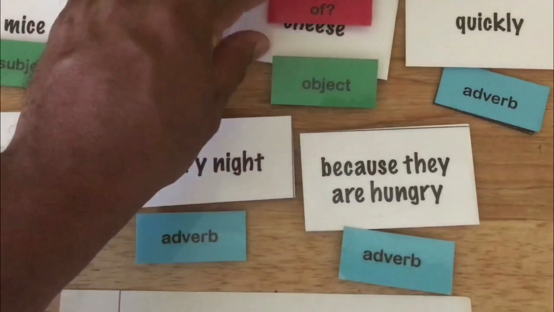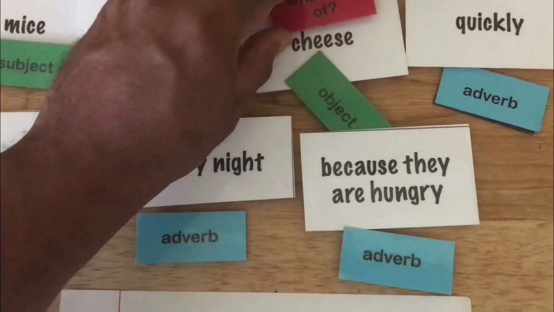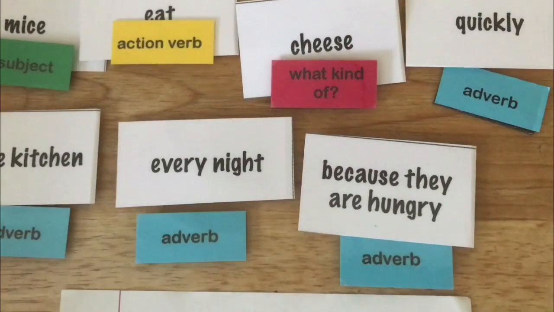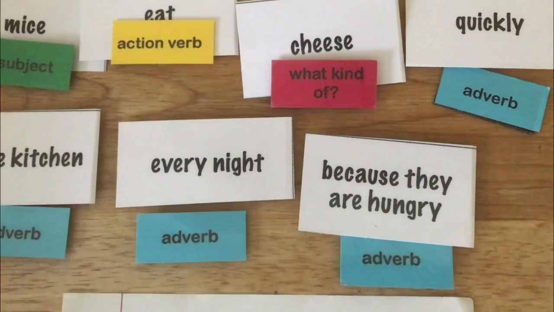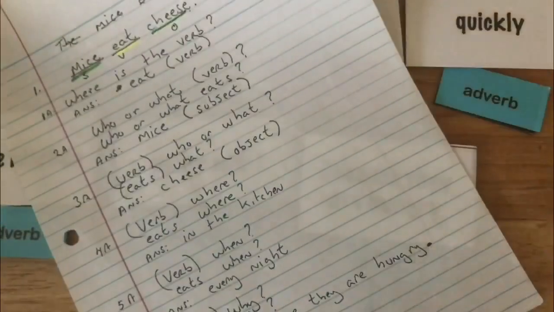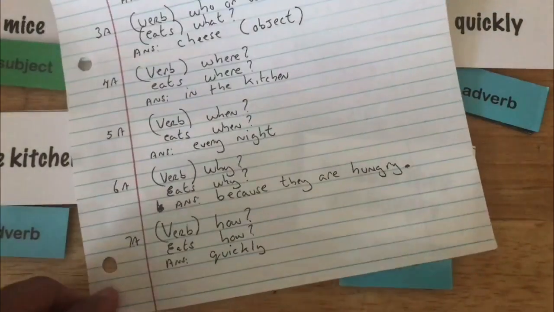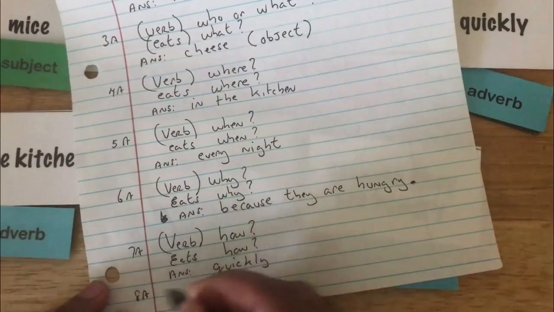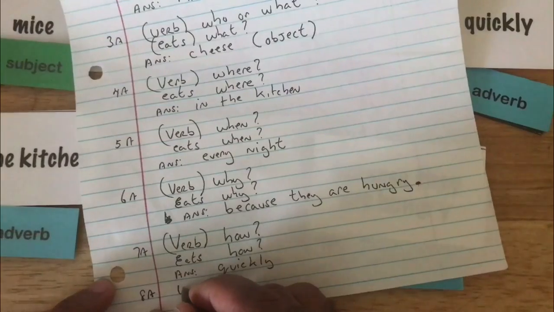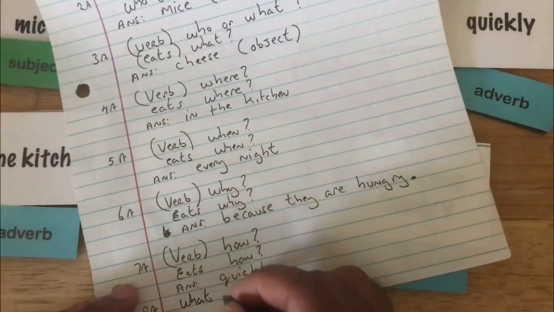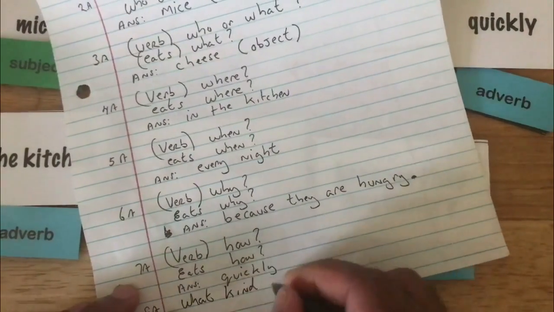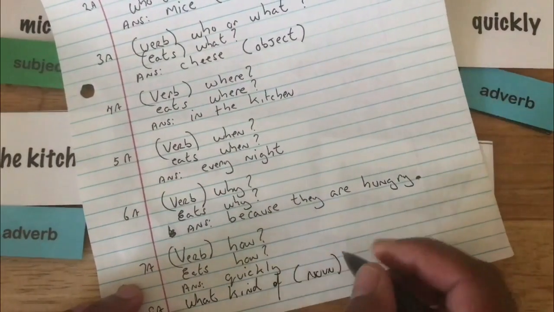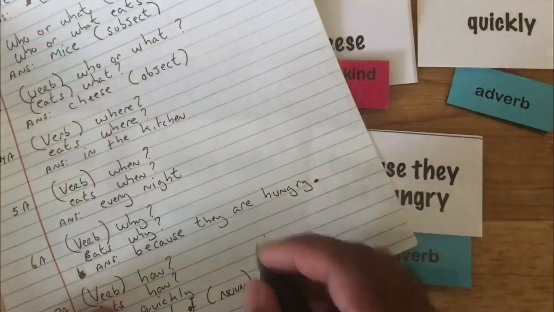Put it on a bit. Do you see that? What kind of cheese? And the answer is going to be, well, let's write the question down first. So we're going to do the last one here. It's going to be all the way up. Can you see it? Okay, it's going to be question 8A, and that's going to be what kind of, and the noun. We know what the noun is, right? The noun is going to be cheese. What kind of cheese?